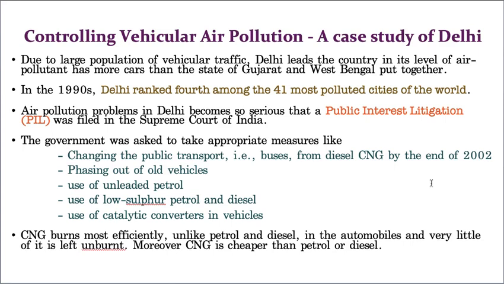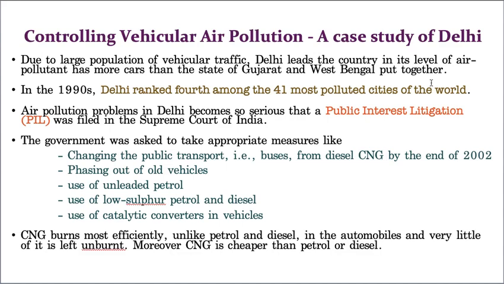I'll tell you one fact, and see how dangerous it is. The number of cars alone in Delhi is equal to the number of cars in Gujarat and also West Bengal. That means the number of cars in the whole of Gujarat state and West Bengal, that many cars are there only in Delhi. How many vehicles are used by the Delhi population, I'm leaving to your imagination.